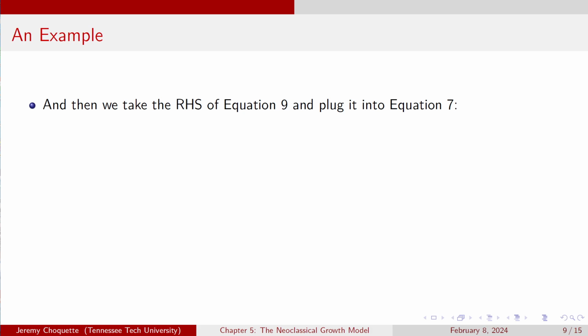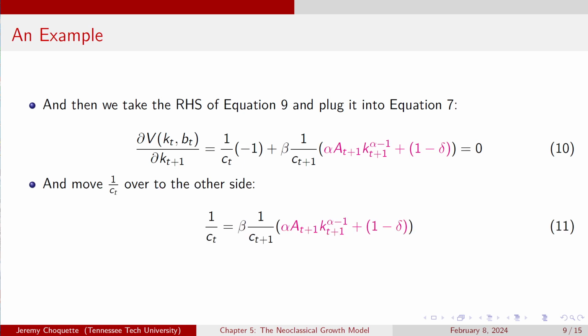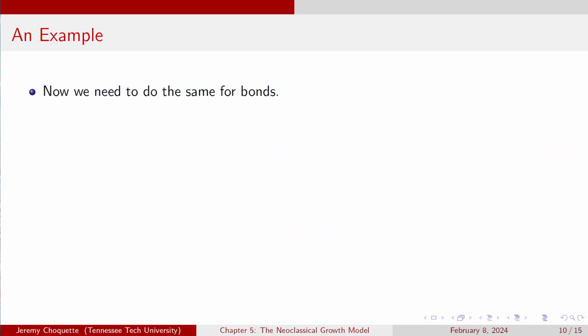All right, take the right-hand side of equation 9, which is the derivative updated 1 period, and I plug that into equation 7, and that gives me this right here. So this is my Euler equation for capital. We've seen this before, right? This is exactly what you saw with the neoclassical growth model. All right, well, that's not too terrible, is it? I mean, it's the same thing over again. All right, I'm going to save equation 11, though, for a couple of minutes. We're going to get back to this, so keep that in your back pocket.